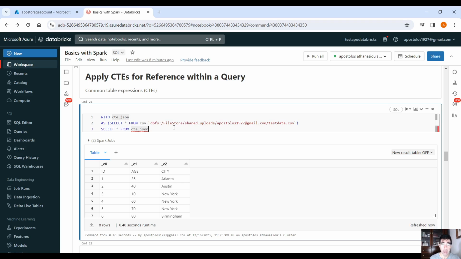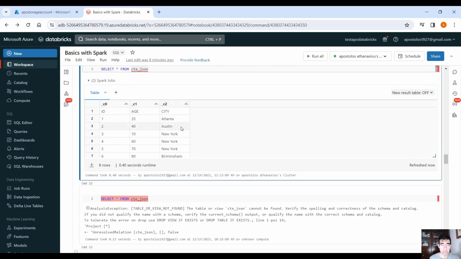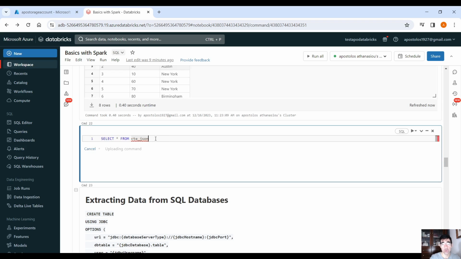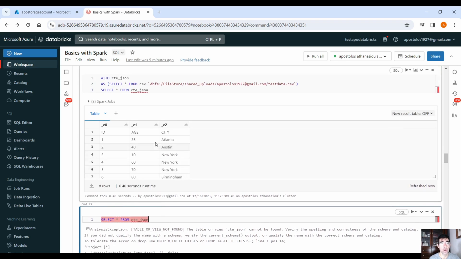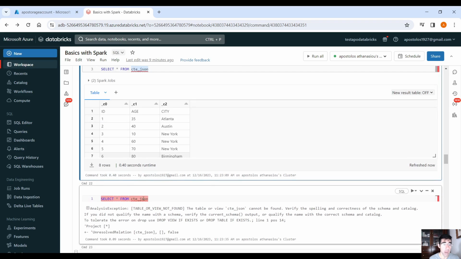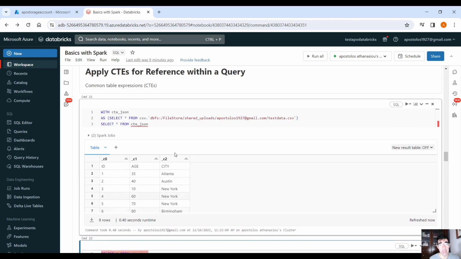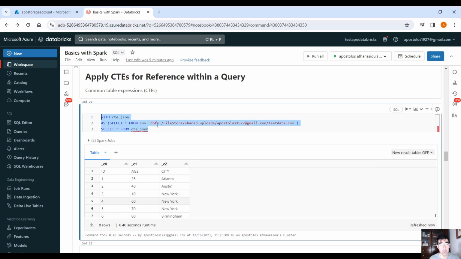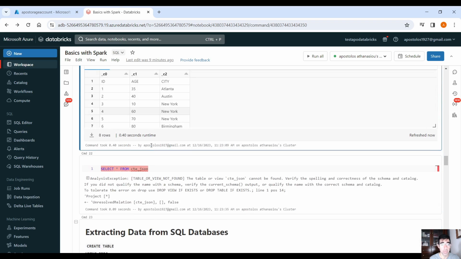I don't think you can do it without using WITH clauses, or at least nested inner queries. Of course, if you try to select from this common table expression outside of the current query, you can't do that. It's only for the current query you are creating with the WITH clause, right?